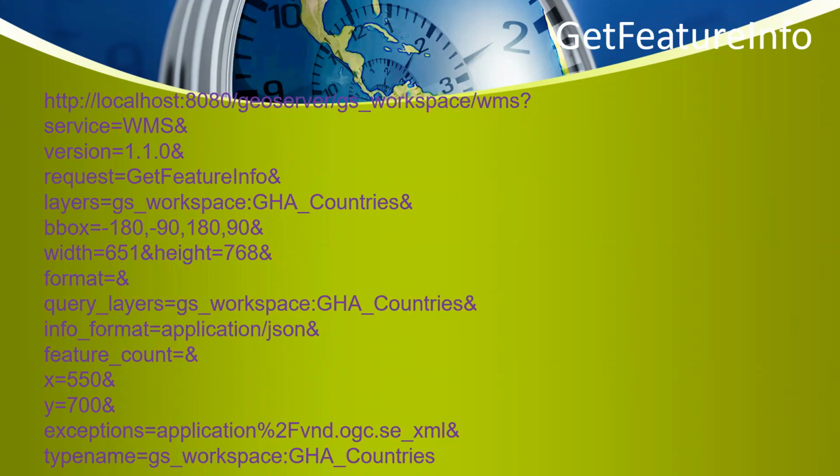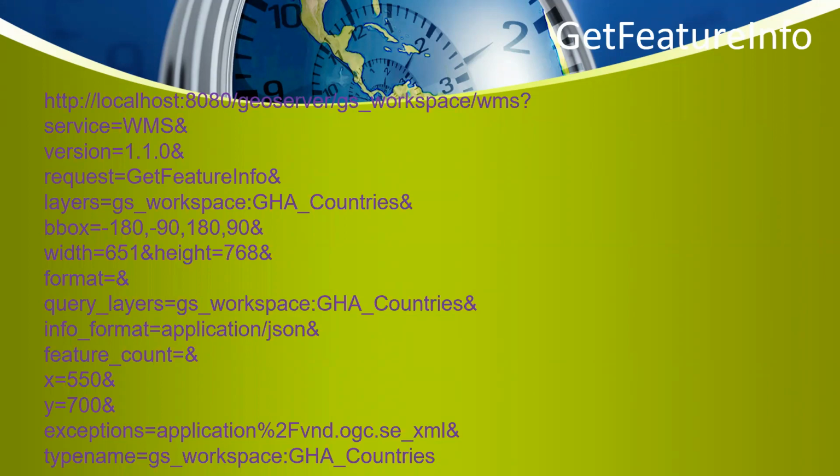Then we have the width and the height. For the width and the height, you are at liberty to display whatever values you want, but you have to be careful. If you recall the image that we displayed yesterday when we were concluding, it was somehow compressed. I'm not sure, in the north-south it was compressed. So you have to know which particular width and height you want to use.